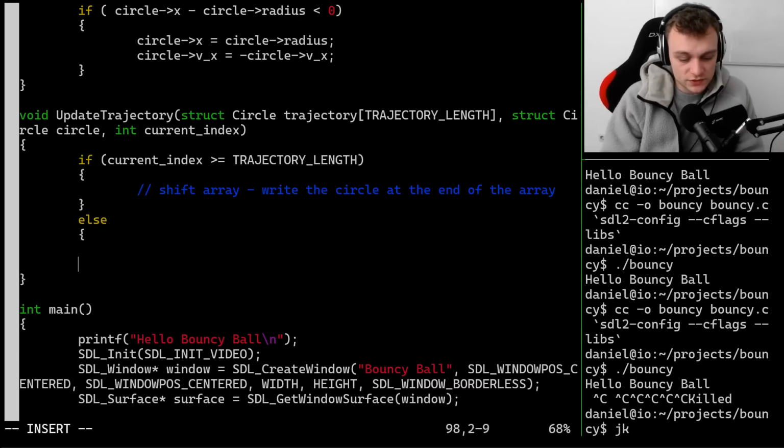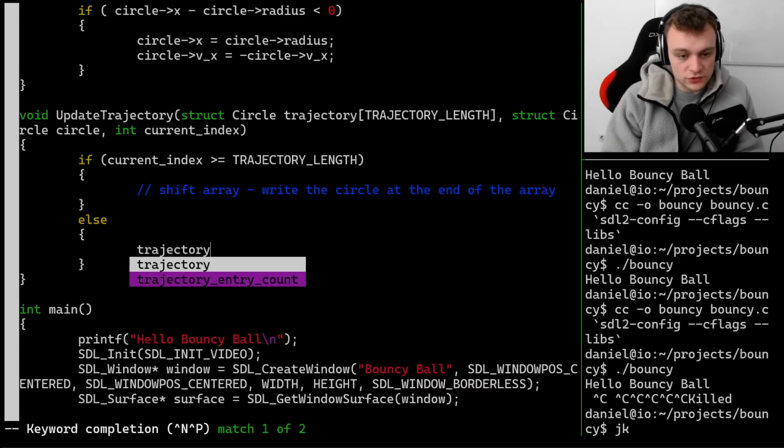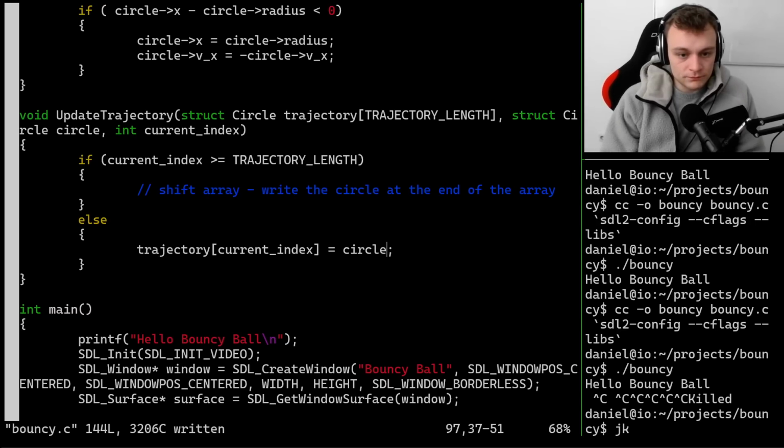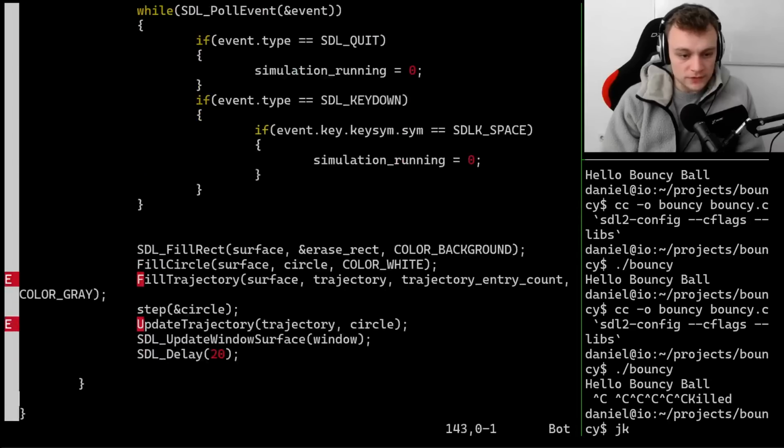Else we can just write into the trajectory at the current index. That is going to be circle. So we're updating the trajectory right there. Okay. I need to pass on the current trajectory index.